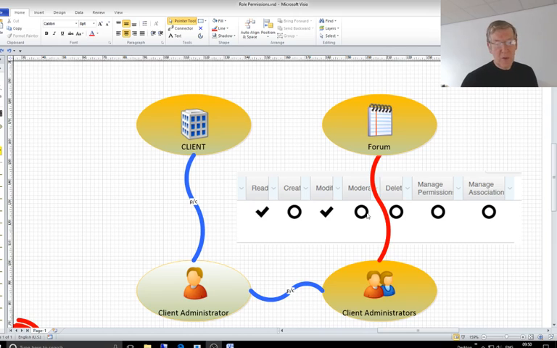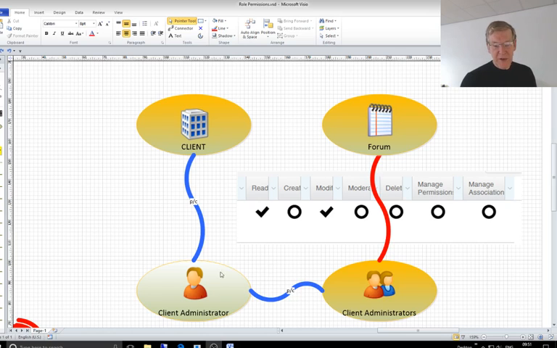And the problem is it's almost impossible to understand almost as soon as you've finished it. If you've got a memory as short as mine, within a week you won't remember what that client administrators group is about. And if you've got a life as long as mine, then you'll probably have many hundreds of groups called client administrators doing different things. So the naming convention is important. Don't call it client administrators, call it forum client administrators. And if you've got several forums, then it would be help support forum, feedback forum, client administrators, and so on and so on. But how bonkers is that?